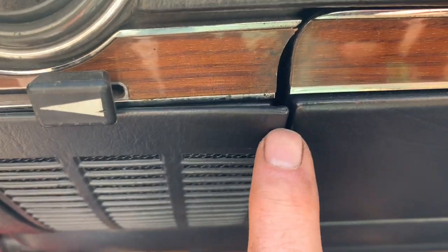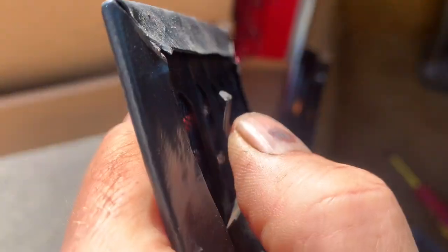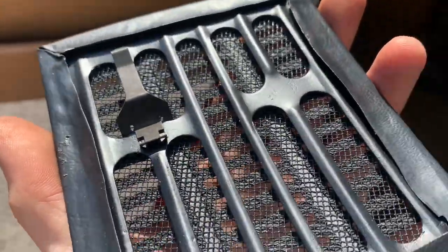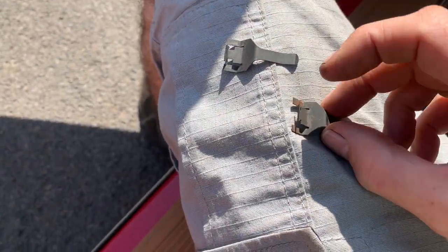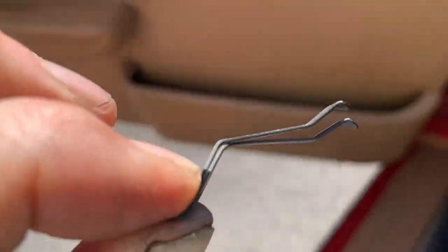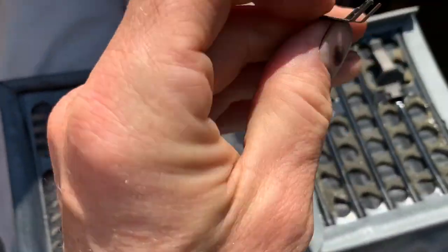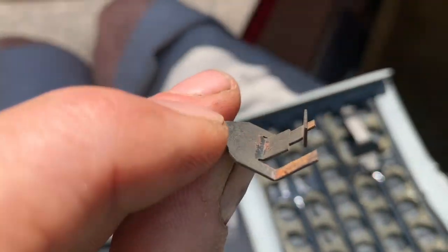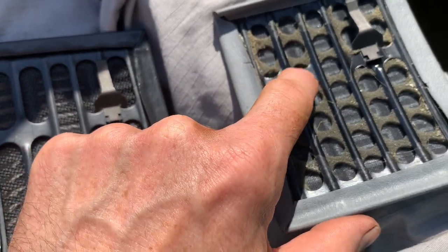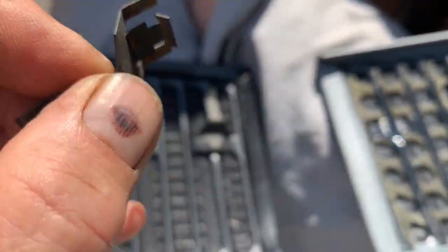If the clips are missing or loose, your speaker covers will stick out — still held by the two screws, but not pulled tight. The problem is the clip needs to be bent back down. Putting the old and new clips side by side, you can see exactly where it needs bending. Bear in mind the edges on these clips are extremely sharp and will scratch the paintwork when you take them in and out — there's not much you can do about that.